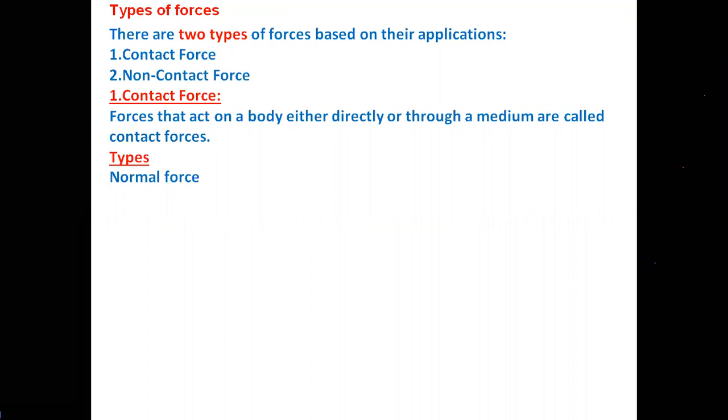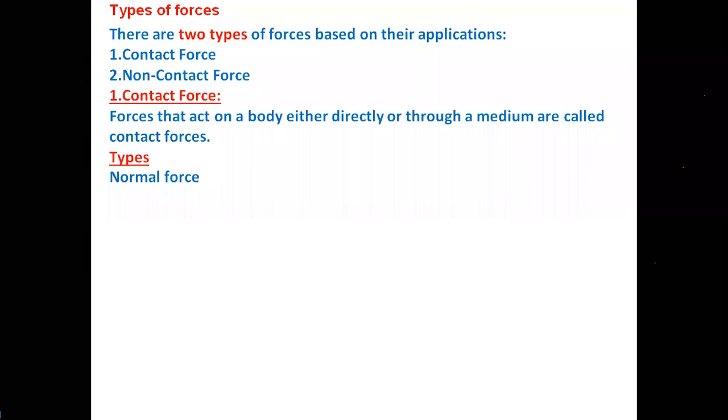are perpendicular to the surfaces in contact, such type of forces are known as normal force. Simply, the two bodies are there. That means there is a table. On the table, I place one wooden block. So the wooden block will apply a force on the table. That force is along the downward direction, right?